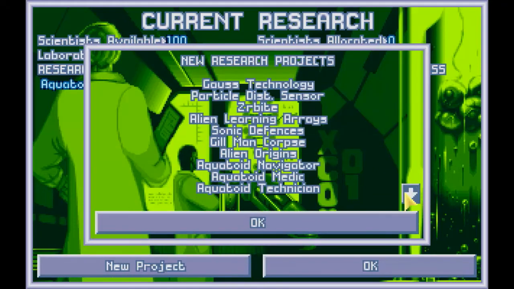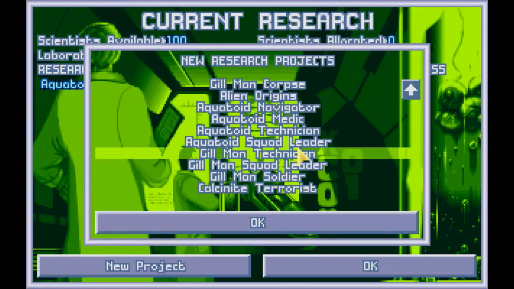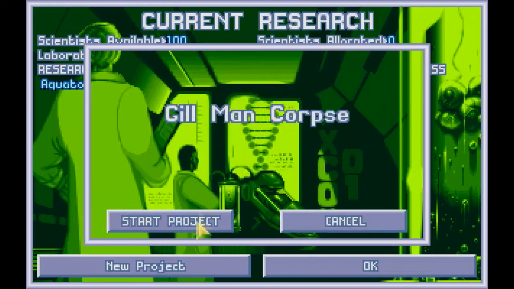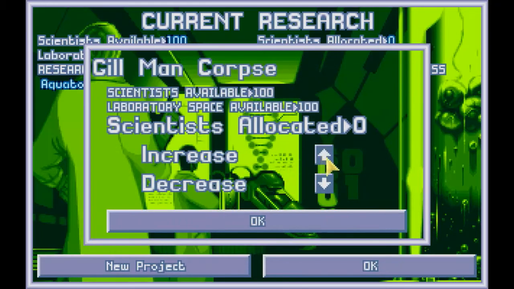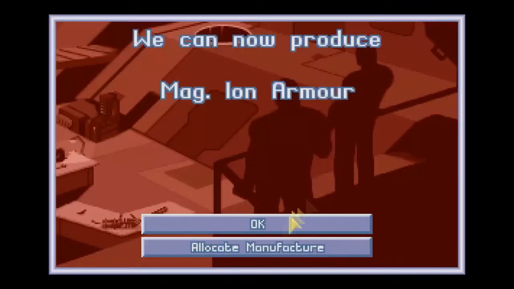Next to research, we will research a Gilman corpse. Gilman corpse. Start you. We'll get you moving. And good. We can now produce the magnetic ion armor, which is good. We will do that.